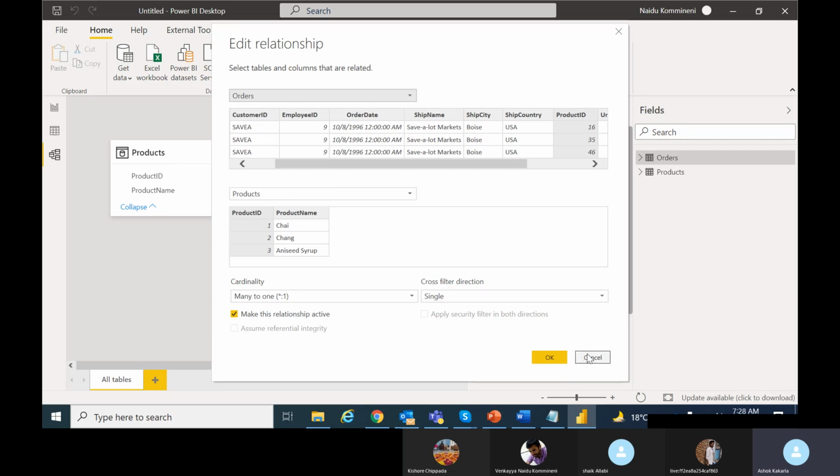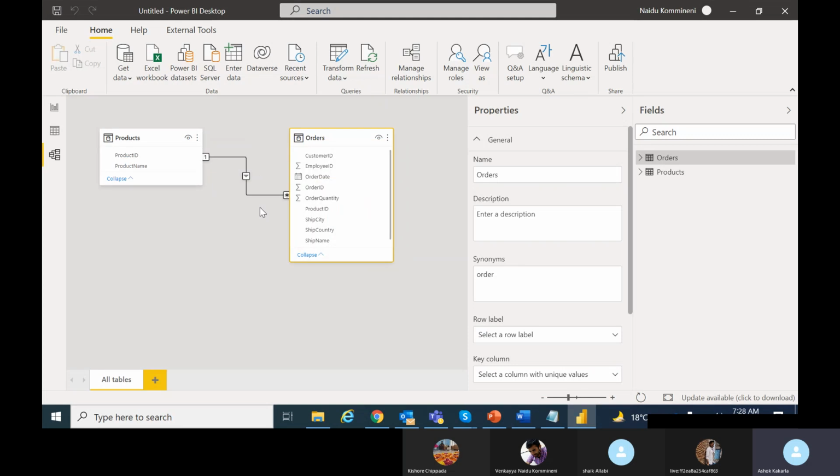The cross filter direction means if you filter any records from this product table, that would interact with this order table. And if I make it both directions, that means you could filter from the product table and it would interact with the order table, and if you filter in the order table, it would interact with the product table.